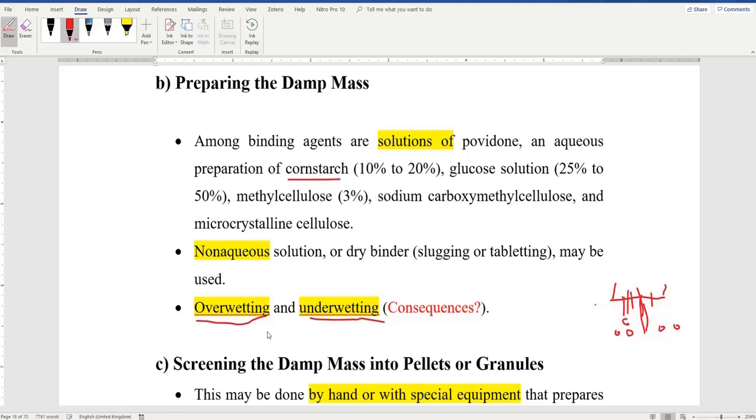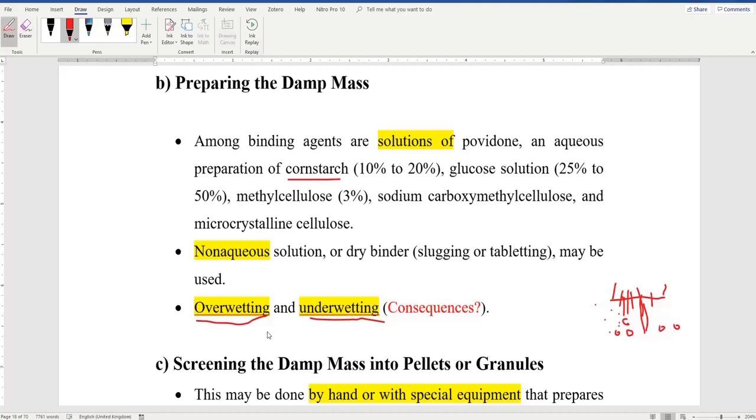If I am doing underwetting, meaning I'm adding little, it means there will not be enough binding between the particles, and the particles will come with few granules formed, and even the granules that are formed will break easily, will crumble easily, will be fragile or brittle.